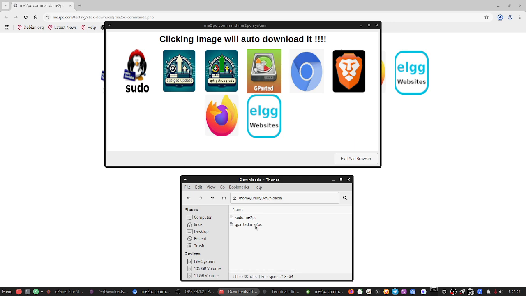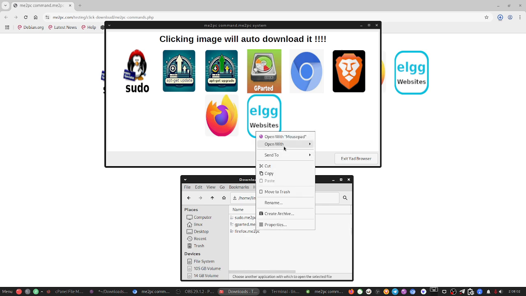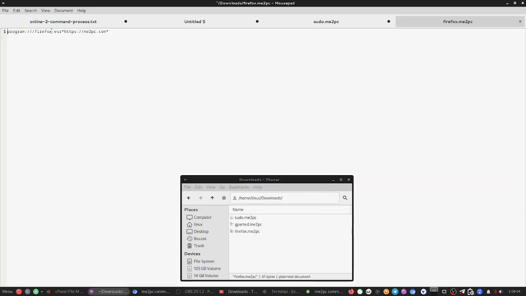Like if I do Firefox, right? Firefox automatically runs, and on Firefox, I've got it set up where it actually opens up my me2pc.com website. The star is only for a space. You can see it there. That gets stripped out automatically within the program.